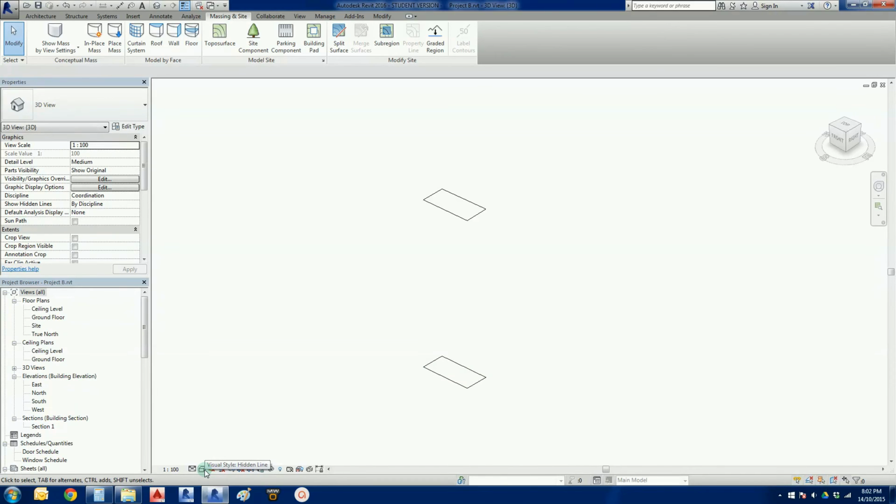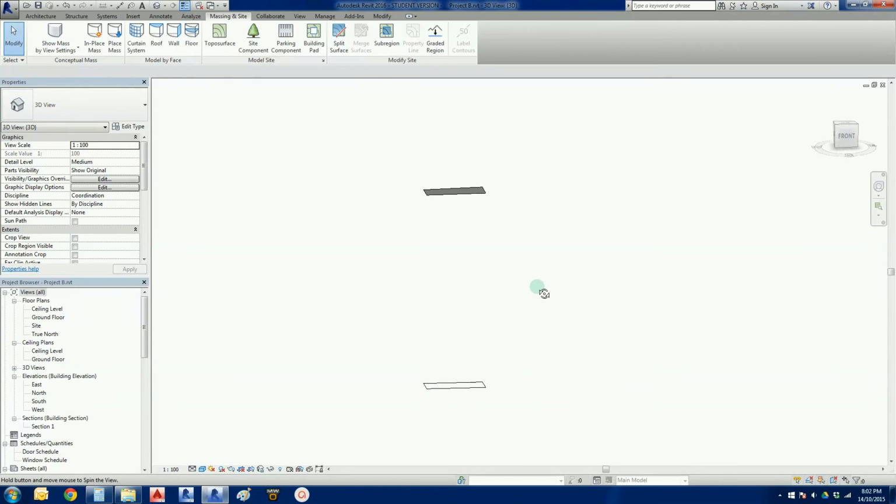At the moment we've been dealing predominantly in hidden line, which is basically the drafting view, so black and white. If I left click on there, it gives me some different options as to how we look at Revit. A nice one to use is called consistent colors. It gives us solid fills without shadow, etc., and it's a lot easier to deal with. So you can see color, but it's not going to tax your computer in any major way.